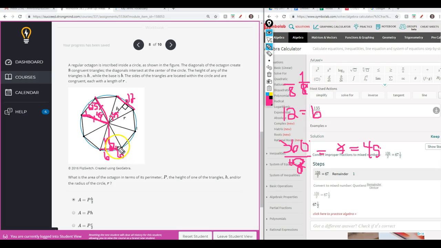Now, how does that apply to ours? Well, if all of these are radii, these triangles are congruent. It says 8 congruent triangles. So we know that this angle right here is 67.5 degrees. I'm going to take this triangle and blow it up. We have the height for the apothem. We have it meeting at that midpoint, so this length is only 6. We know it intersects at a perpendicular. We know that length is 6. We know that this is 67.5 degrees. And we're looking for H.